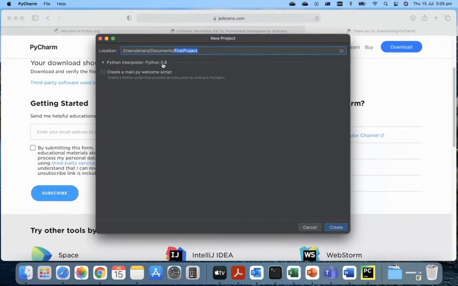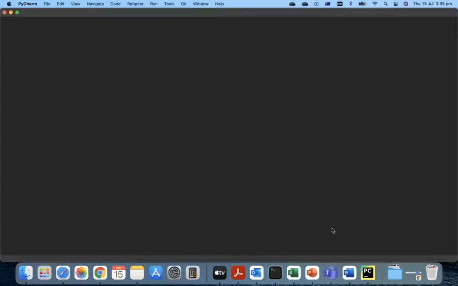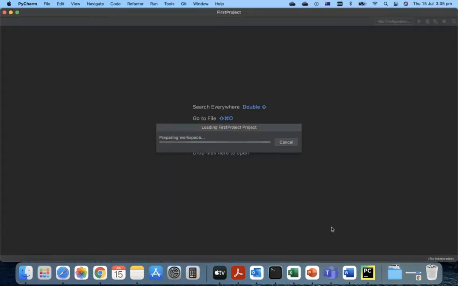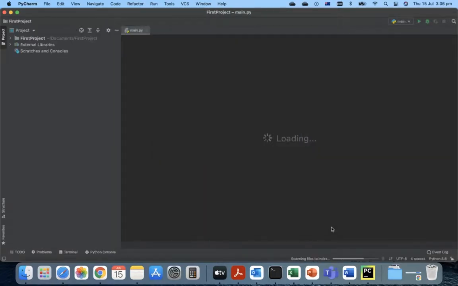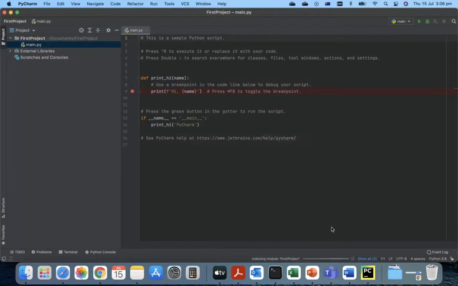The interpreter is Python 3.8, as mentioned to you. And I'm gonna click this option that says create a main.py. This is like a main file where you're gonna be writing your first programming lines. So when you click create, it basically creates your workspace with all the elements that you require in order to run your program.